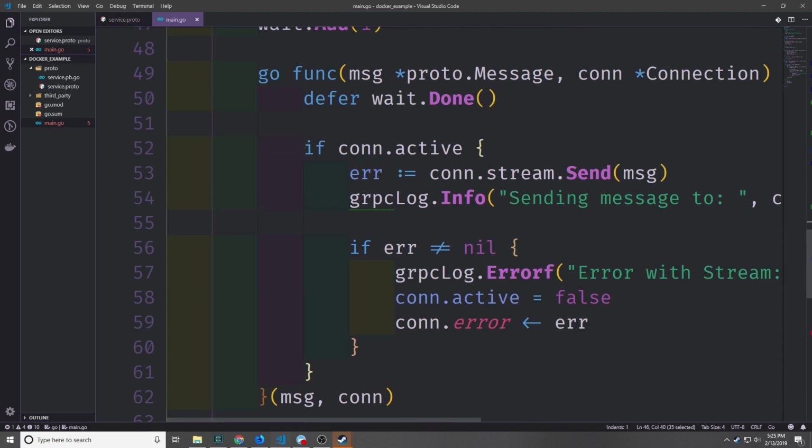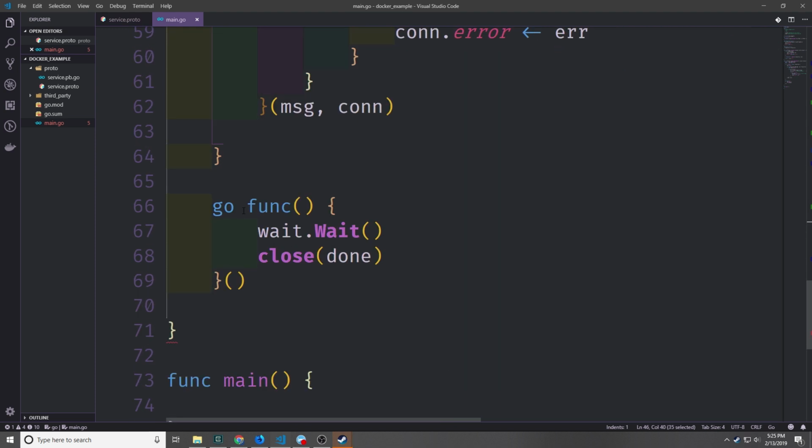Outside of this for loop, we want to create yet another Go routine with another anonymous function inside of it. And this one is simply just a Go routine that runs and makes sure that the wait group will wait for all of the other Go routines to exit. And once it finishes waiting, we'll issue a close command to our done channel.